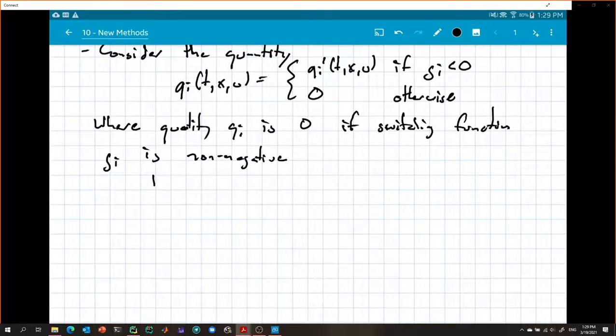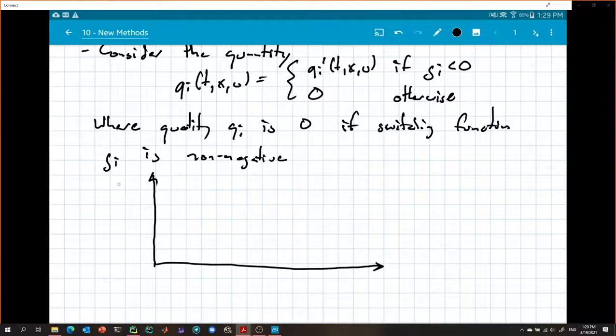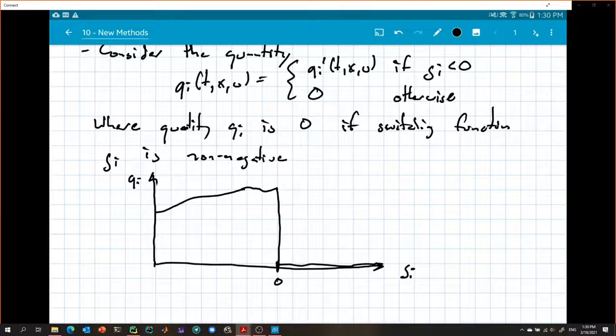So you can imagine we have some Q, right? And then this will be the switching, and it's want to be in this kind of two-dimensional way, but it's just a way to visualize it, like as a slice of what's happening. So this is GI, and so you have your quantity, it's just doing its thing until it reaches the switch, and then it'll drop to 0, and then nothing.